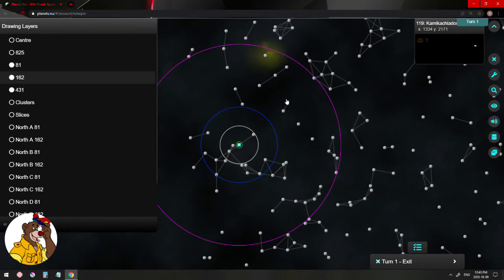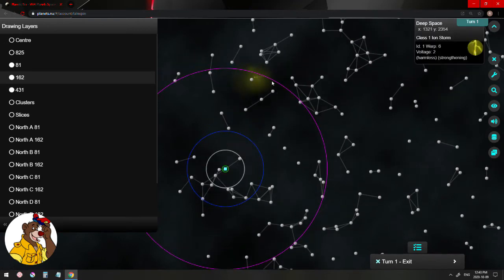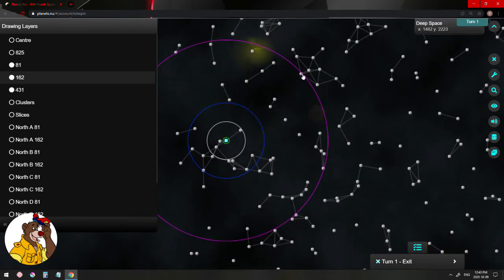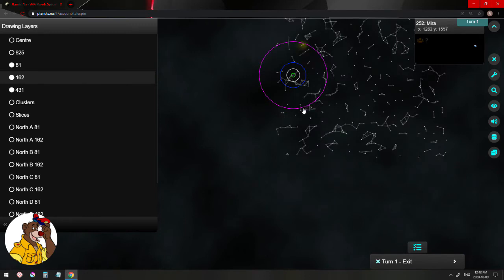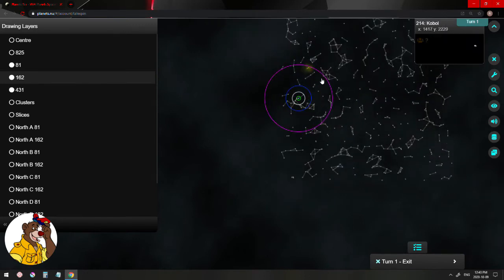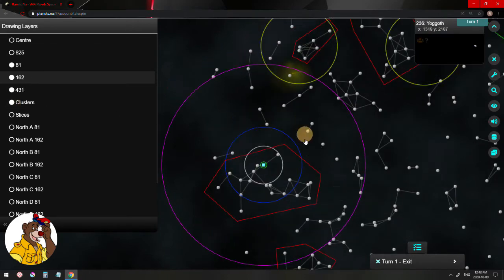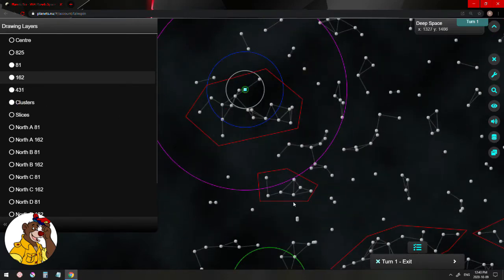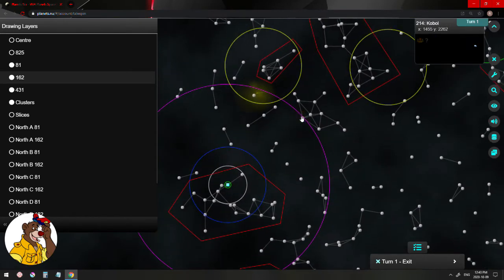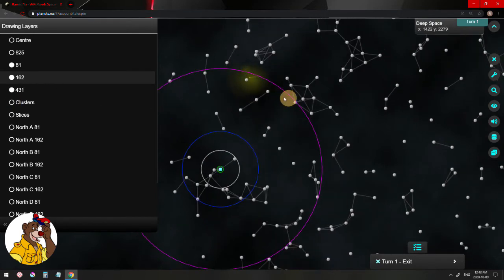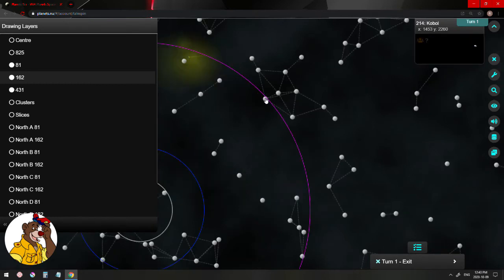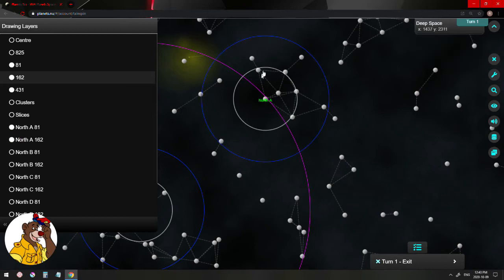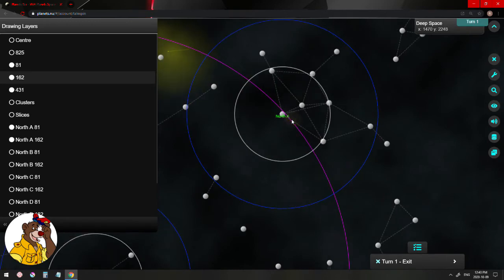It's generally a good distance, but I use 431, and I test planets along this 431 line to see which ones are homeworlds. So I would probably test here, and I would probably test here. If you go back and look at my cluster selections, that is the cluster I chose there. I thought maybe that one, but this one's closer to the line, so I'm going to test this one first. So if I test this planet here, I draw a circle, 81 light year radius, 162 light year radius, and I count the planets inside.